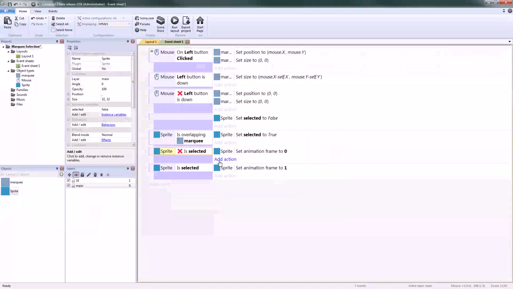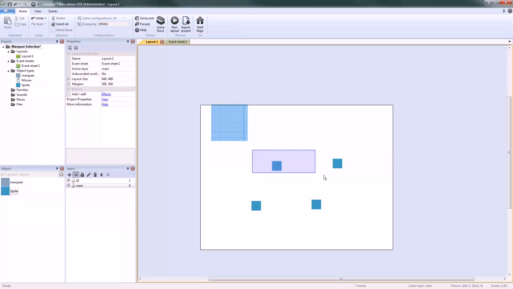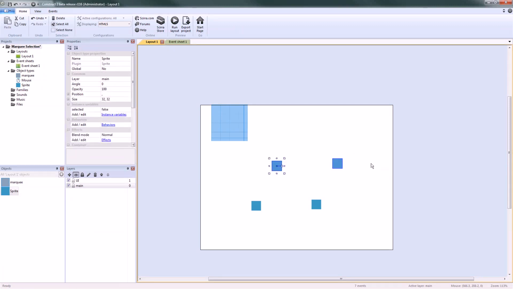Okay, but now if you do that on construct and release the click, the objects are selected when the click is released.